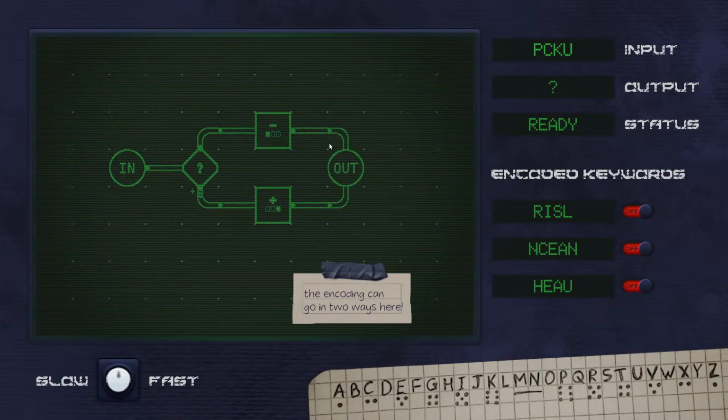So if it goes this way, we need to take the first letter from P and make it Q, right? Probably not, because it goes from this direction, so it's not the proper way. Let's try modifying the last letter.